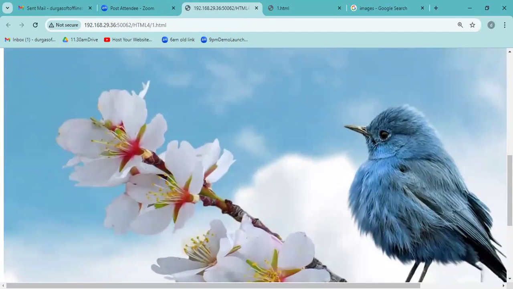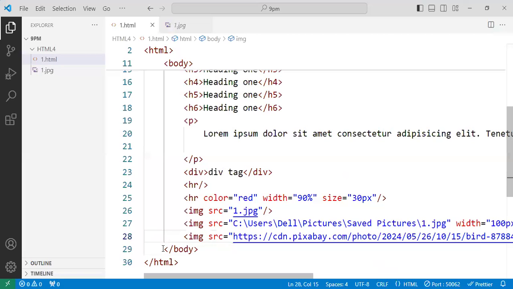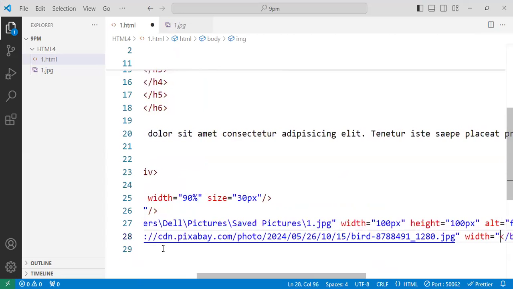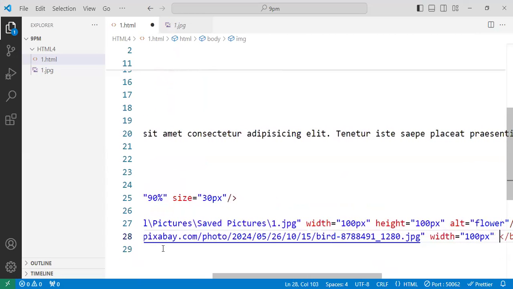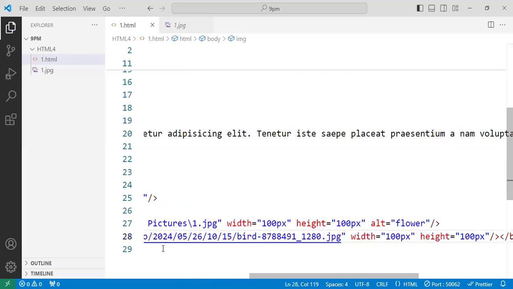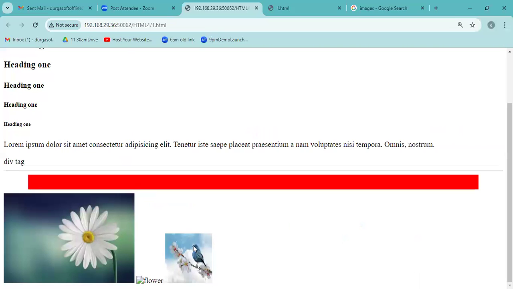So if you don't want that much bigger size, you can write it here, width and height for this. See, I'm going to write width of that image here, 100 pixel. Any number pixel you can write. Height, 100 pixel. So within the width and height, you can display your output like this. This is one image, this is flower image, and this is here one more image.